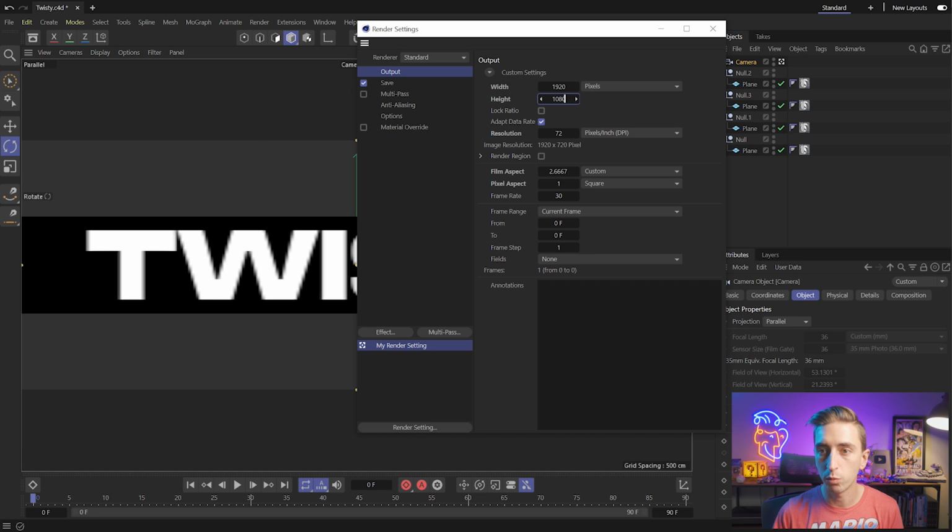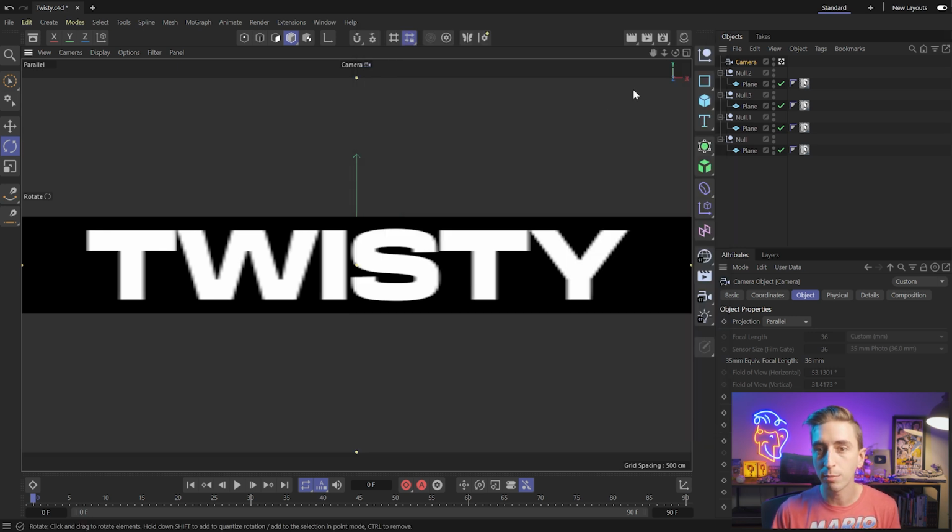So I'm just going to type those numbers in and press enter, and nothing has changed in my scene really, because it's all relative to what Cinema 4D is going to output. The ratio is the same, so my camera hasn't changed at all. One thing you might notice is how fuzzy this texture looks, and this is something else we can actually modify.